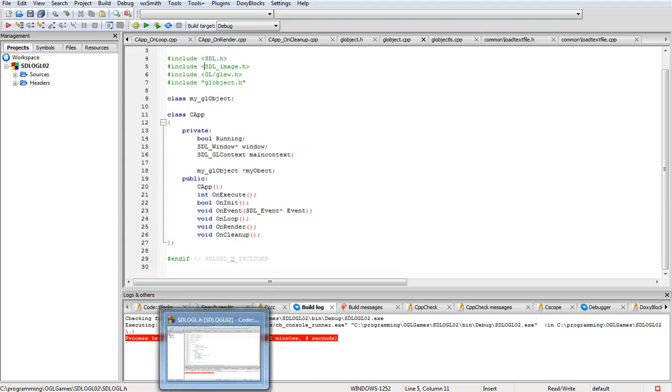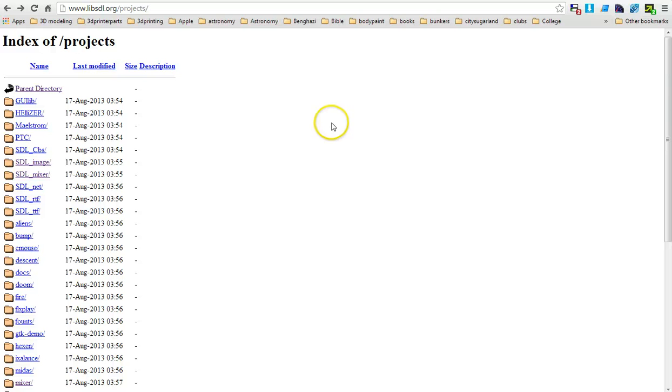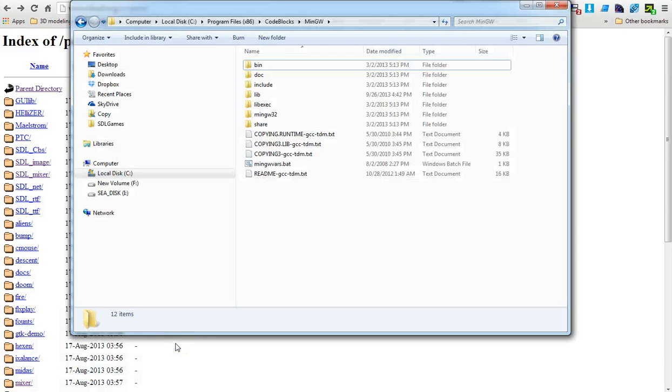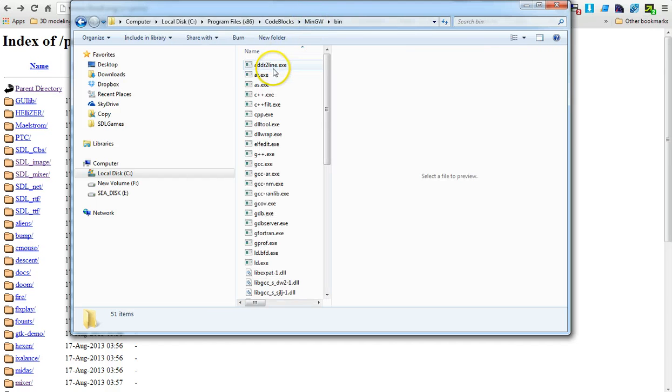Now, the next part. One of the next things you also want to do with Codeblocks, because you have to do this before the next part anyway, is go into your C directory, x86, program files, Codeblocks, mingw, go under binary, and take this path here, make sure it's copied and put inside your system path. You're probably going to have to reboot before you can actually make use of it.